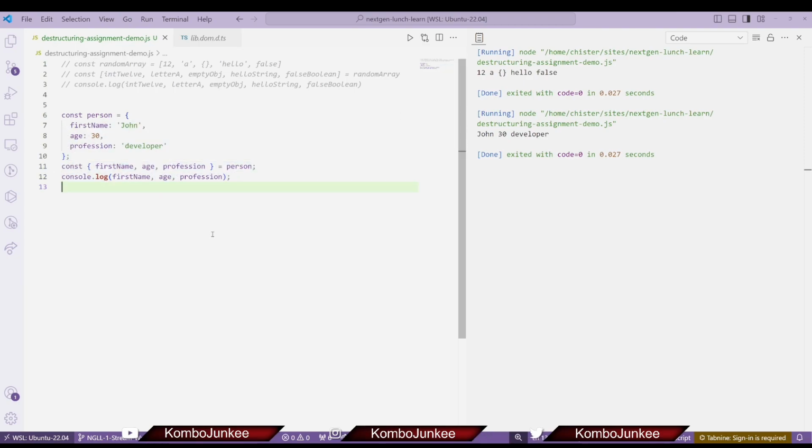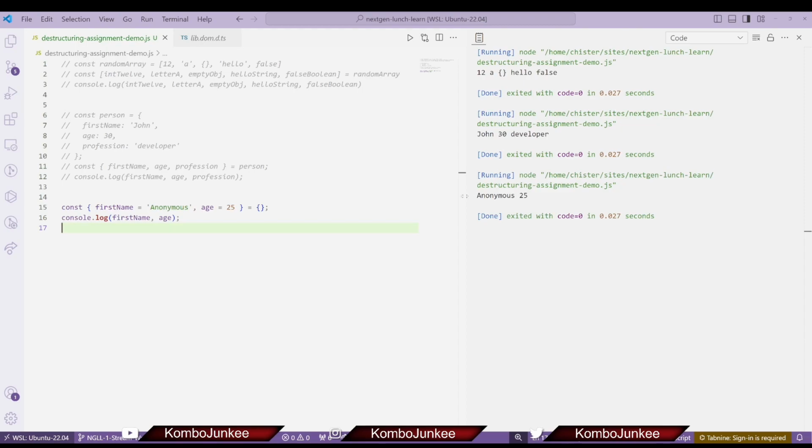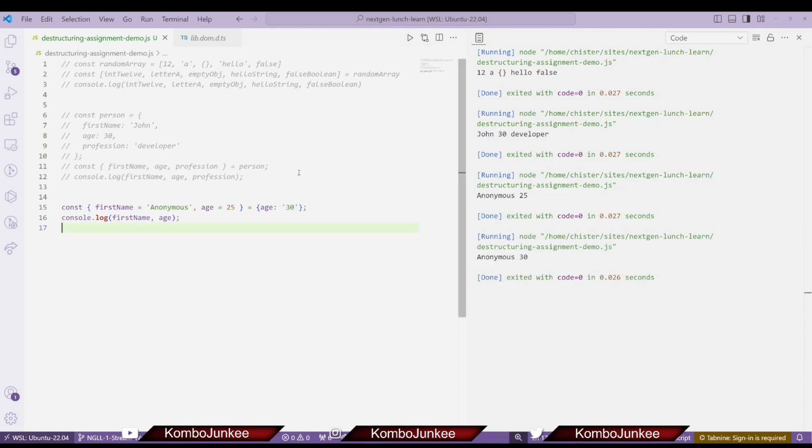You can also assign default values during destructuring, a really valuable capability in cases where some of your object properties just may not be defined. For example, if we were to do the following destructuring against an empty object, then we'll notice that our default values are what's assigned to our variables. However, if we were to update our object to include, say, the age property and set it to 30, we see now that's the value that's used instead of our default.